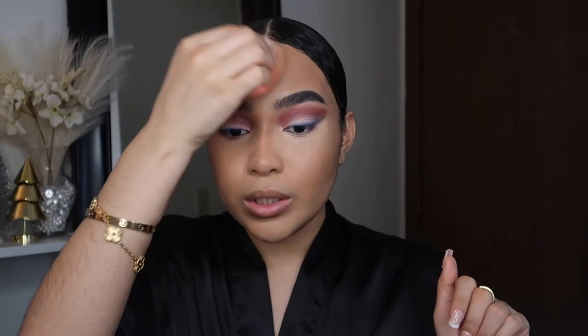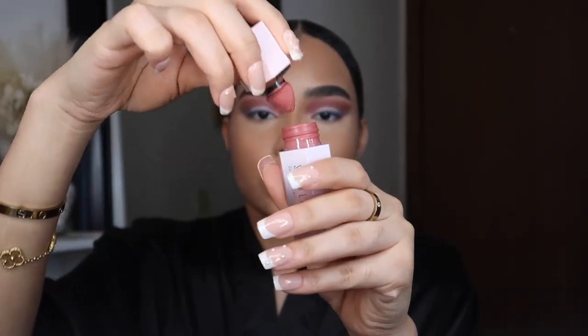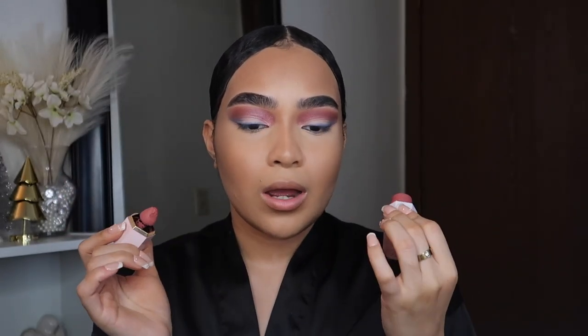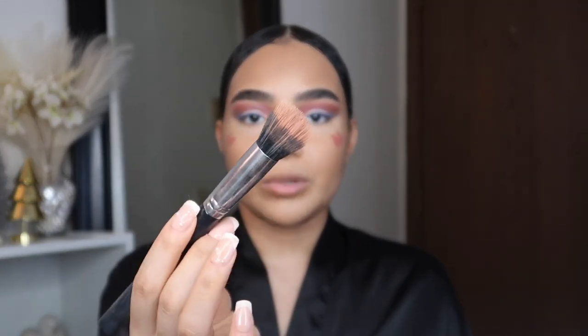Once I blend that out, it's looking way better. And now I'm going to be taking my She Glam Liquid Blush in the shade Risky Business, and it's just a dark type of blush. I was planning to do a lighter color, but for this eye look, since this part is kind of dark, I think I should do the blush a little bit dark. I'm taking my Mini Duo Fiber Stippling Brush to blend that out.